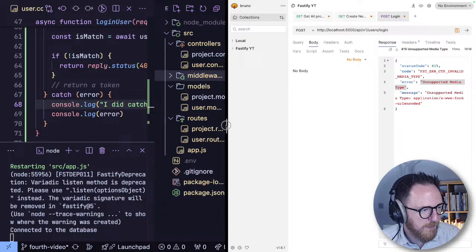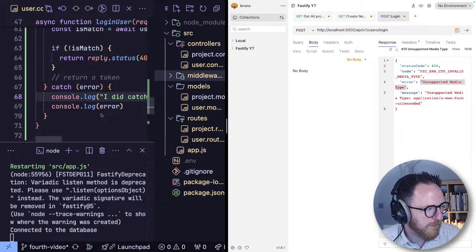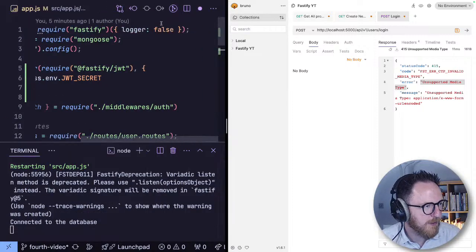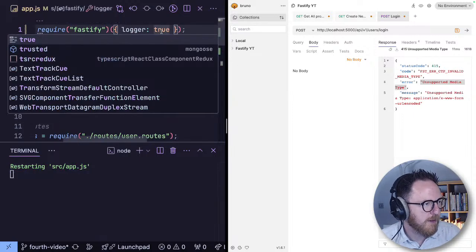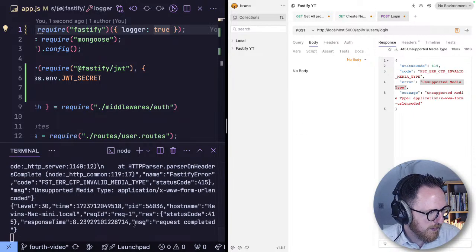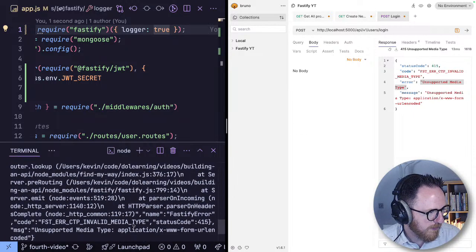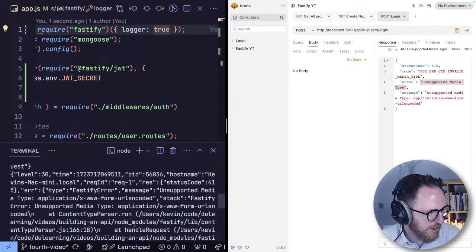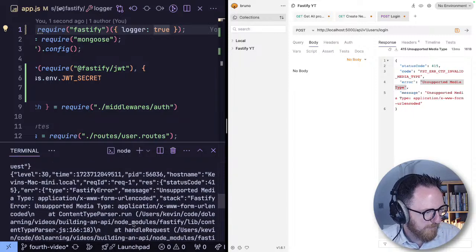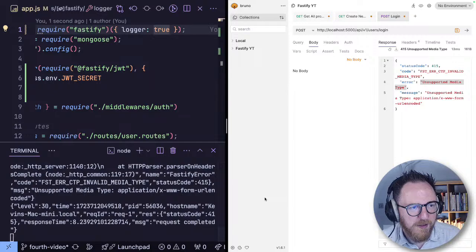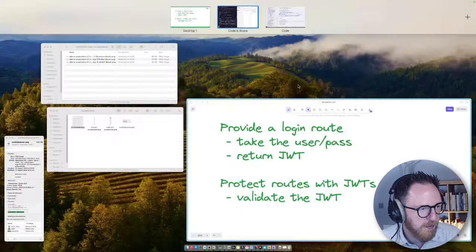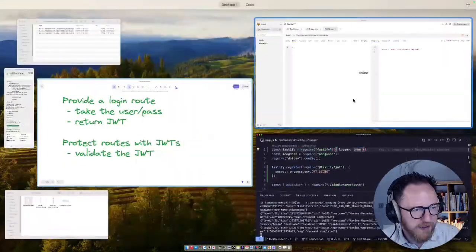Trying to grab that and move it over, but it doesn't want to move. That seems weird. Is it that my logging is set to false, or if I set my logging to true, am I going to get slightly better error handling? Connect to database. There's definitely something going on, but that's handled somewhere else. Okay, well, I'll put that on the bug list. You have to send it. At the moment, if you don't send the body, then you get the problem. Okay, so it is correct now. We'll send the correct email and password.